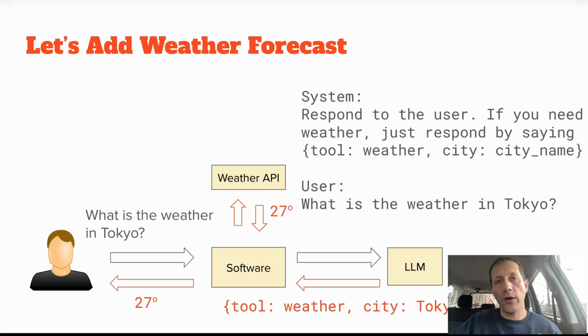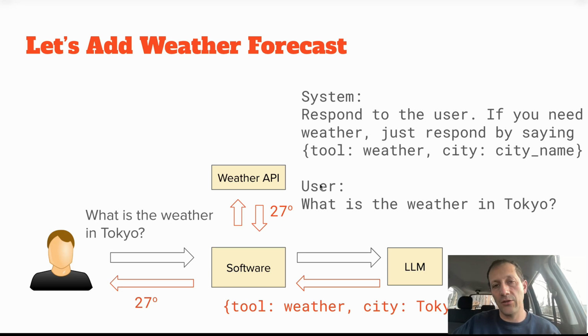So how does it work? What did I do in order to get the actual weather data from my request, as opposed to the generic response that it doesn't know? Here's the walkthrough before I show you the code. The user says, what's the weather in Tokyo? It doesn't go straight to the LLM. It goes to this piece of script, the Python code that I just gave you a glimpse of. What it does is put that message into a larger prompt and send the prompt to the LLM. Let me show you what that prompt essentially says.